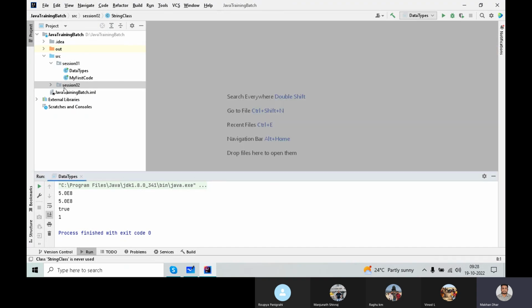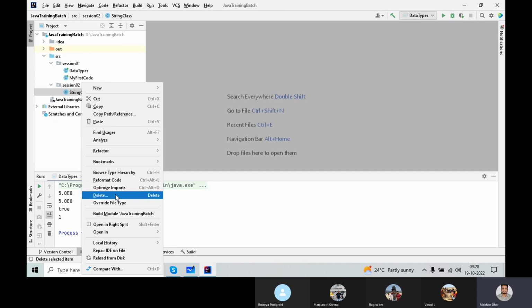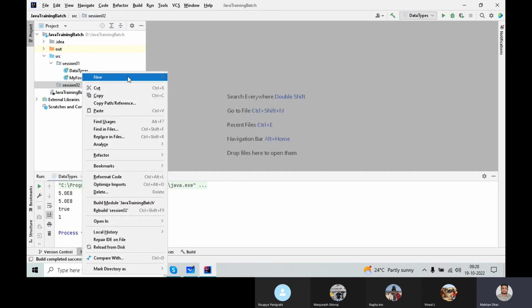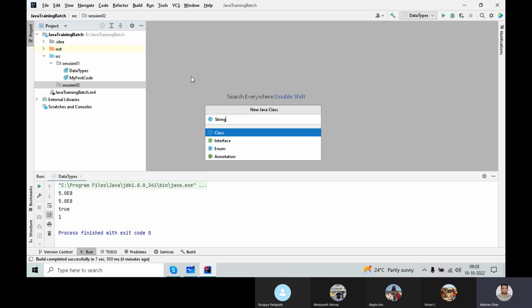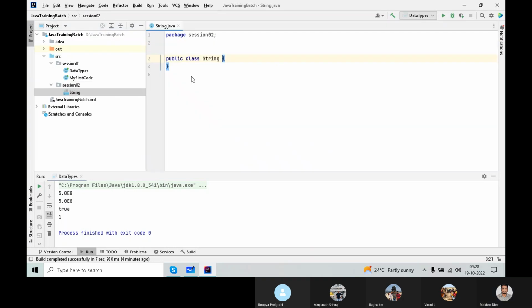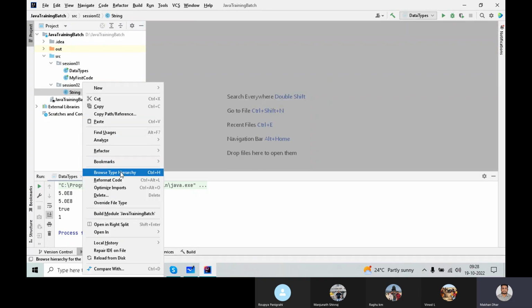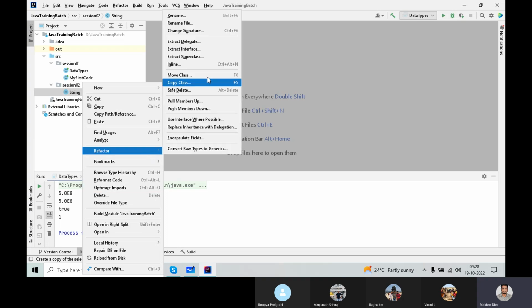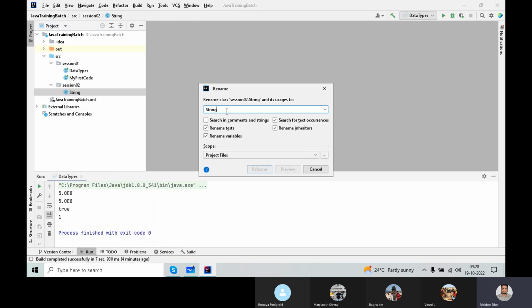For example, if I want to make my class name as a string, will I be able to create it simply as string? It should not, because why? String itself is a keyword, so we should not have any class name which is similar to your keywords. Always remember, don't create any name where keywords are used. I will explain later what those 50 keywords in Java are. So we should not write any program name as keywords.